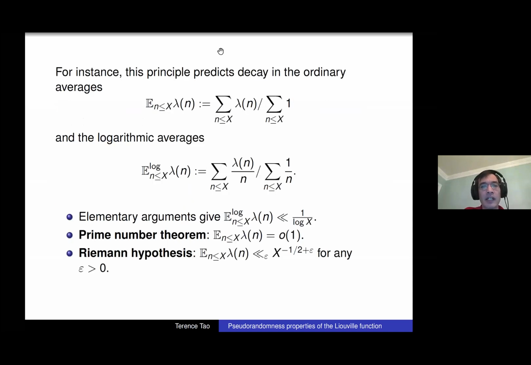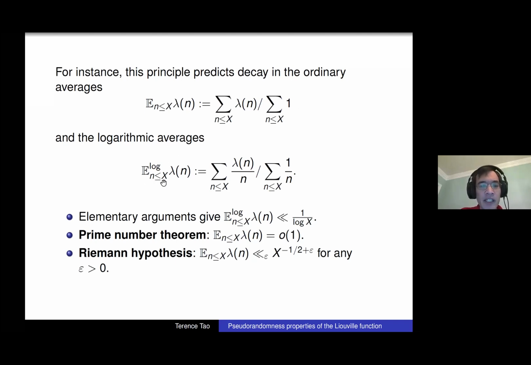Okay, so what kind of statistical tests can you do to analyze this function? You can look at averages. For example, you can average the Liouville function for all numbers up to x. I use this averaging notation: E over n up to x of lambda of n means that you sum all the numbers lambda of n for all n up to x, and then you divide by the total number of numbers up to x, which would be x, for example, if x is an integer.